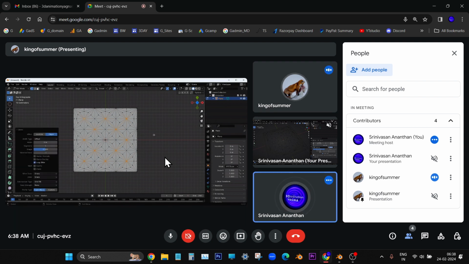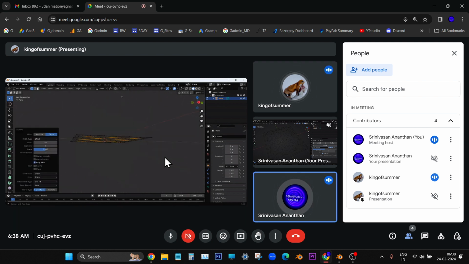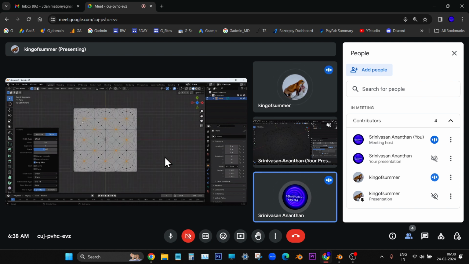Now switch to vertices. Don't change the view at all. In vertices, increase the width a little, 0.05 or something. Now it's more. Okay, 0.05 is bigger, no? So 0.03 should be enough.